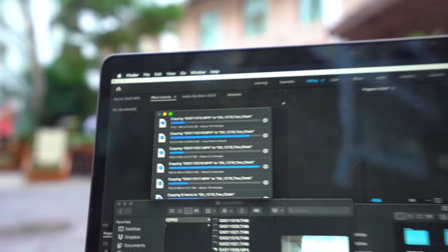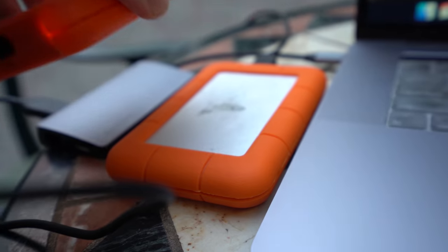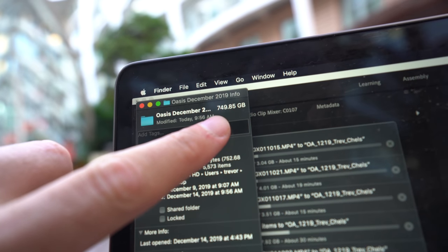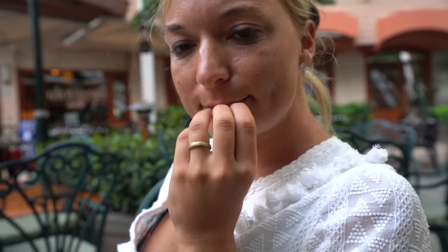We were talking about this last night after our fifth dinner. In the past, you guys have always enjoyed when we give you a behind-the-scenes look at what it's like to work with these brands. Right now it's work time — we're going through and copying all the files that Royal may want over onto a drive they gave us. The one underneath is my own drive as a backup — we've lost tons of footage before so I always save in at least two spots. Royal gave us a drive when we got on board and tonight we have to turn it in. Our Oasis December 2019 folder has 750 gigs of footage already, and that's before today's stuff — over a hundred gigs per day, which is insane. We're deciding what to turn in, renaming files and formatting so they can easily use it for a commercial or video edit. Then we turn it in tonight. I think we're going to go up and play some volleyball.